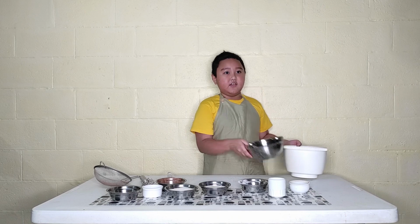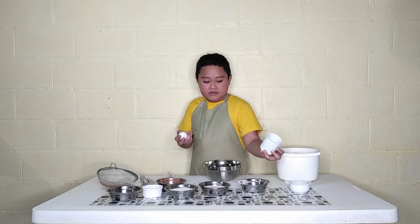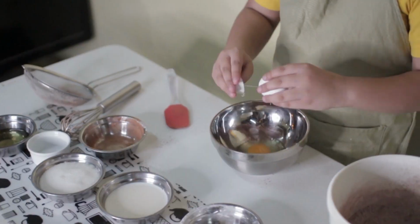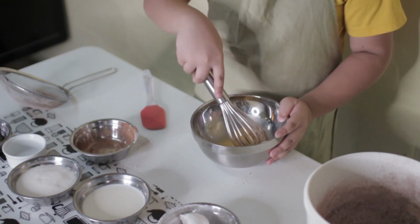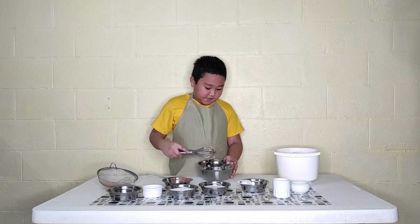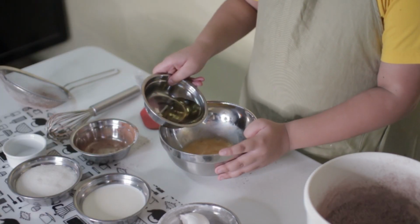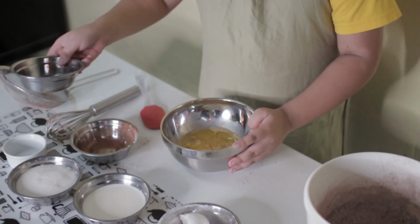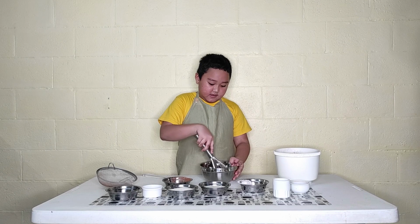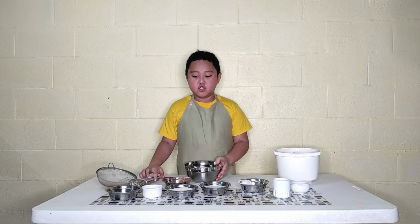Ngayon, gagawin na natin yung liquid ingredients. Una, i-beat natin yung egg. Pagkatapos natin i-beat yung egg, lalagay natin yung oil. Pwede naman na lagay niyo na lahat ng ingredients doon sa dry ingredient. Ngayon, lalagay na natin yung sugar.